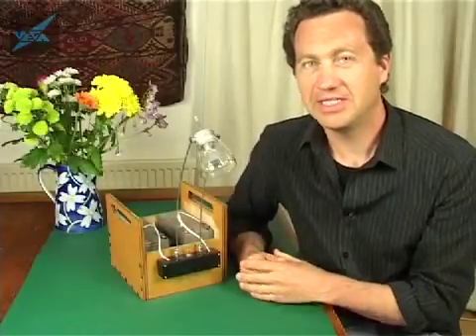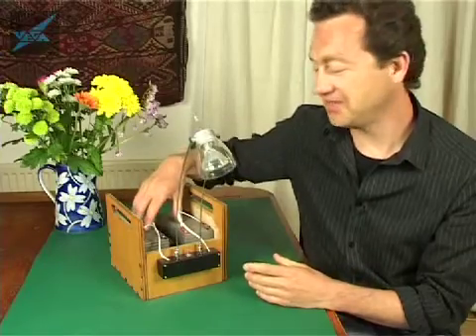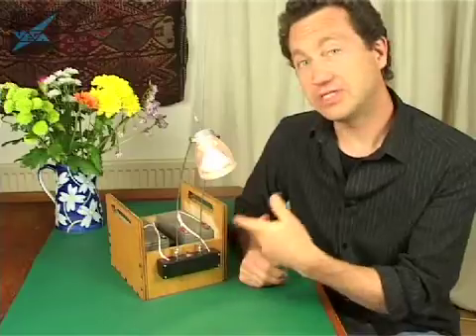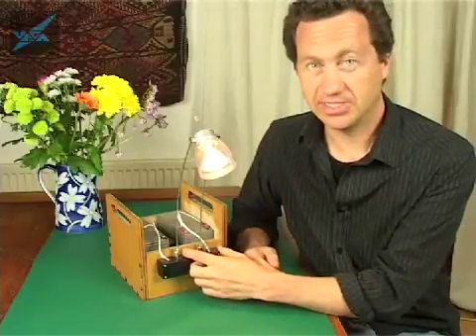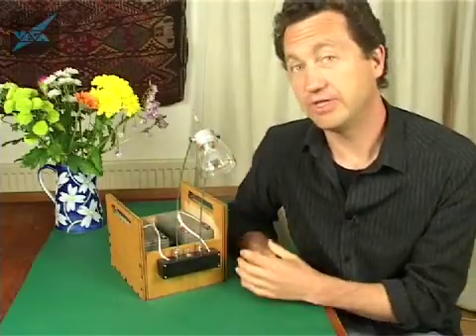Let me show you a few things I use solar cells for. This is a picture of my solar cell on the office roof, and I use the power from it to charge a number of batteries. Two of them are in here — this is my emergency light. The solar cells continuously trickle charge these batteries, and if I ever lose the mains electricity during a power cut, I've got about four hours of light, so this is very useful.